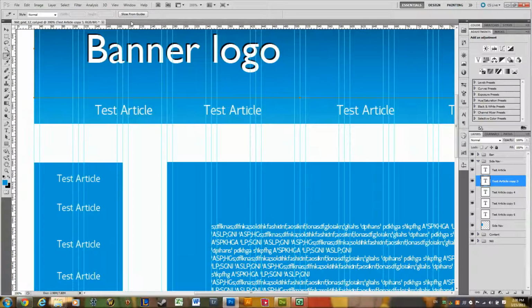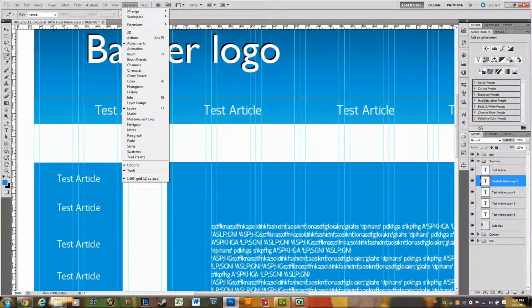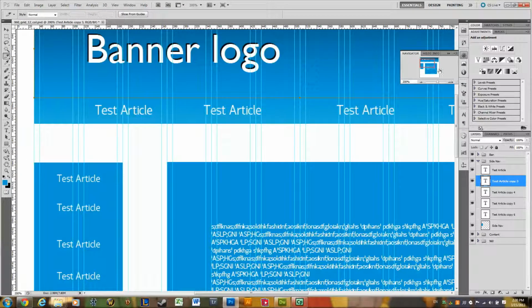Alright, what's a useful thing to do is to open your navigator window and your info panel. When you make a selection, this one, for instance, will be the same size as the columns added together, plus the two gutters.